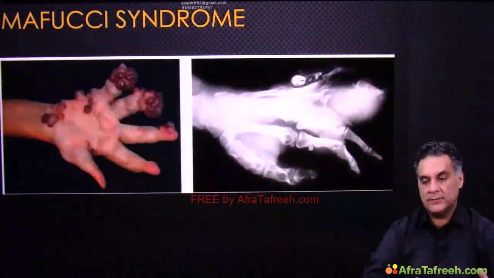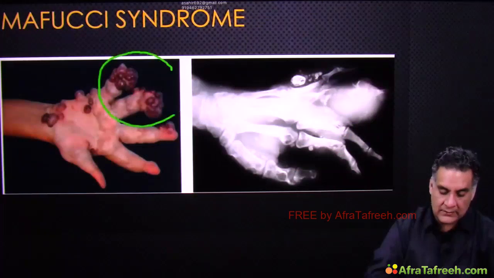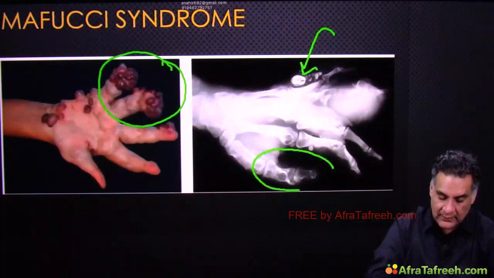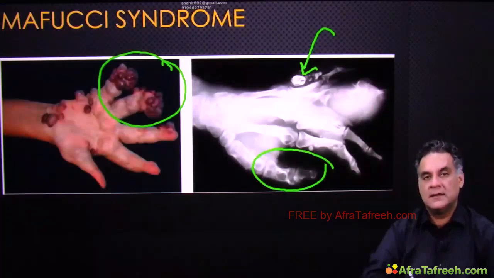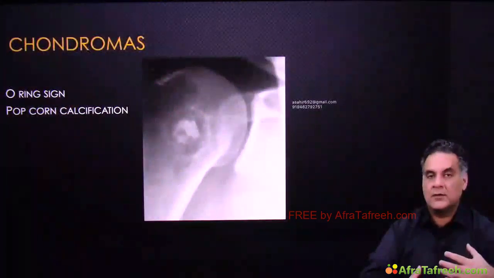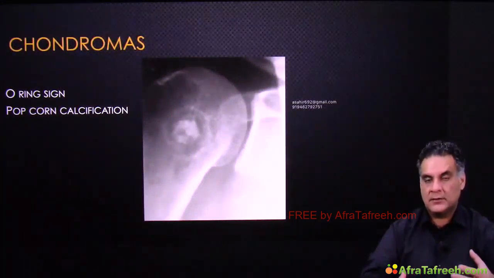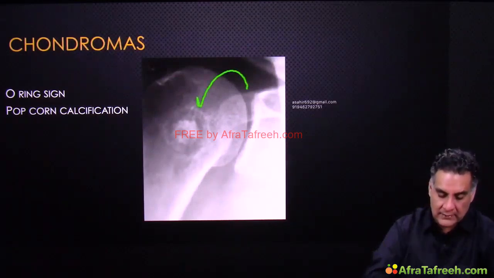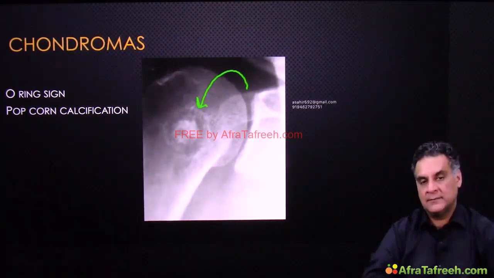This image can come to you. Hemangiomas, calcified superficial veins, phleboliths, multiple lytic cavities or multiple enchondromas. M for Maffucci, M for many things. O for Ollier's, O for only enchondromas. Chondroma means cartilaginous lesions in the medullary cavity. They will present with a ring-like sign called the O-ring sign.